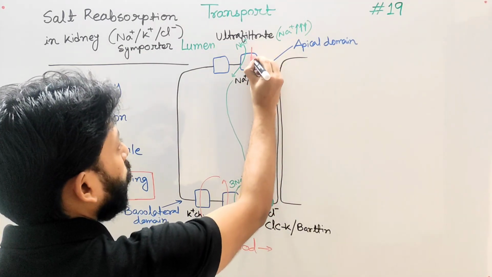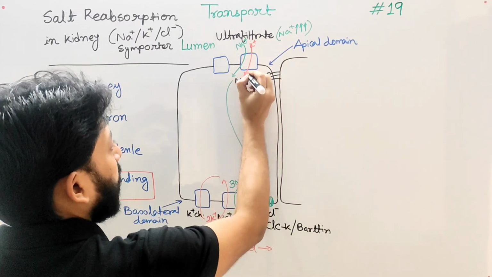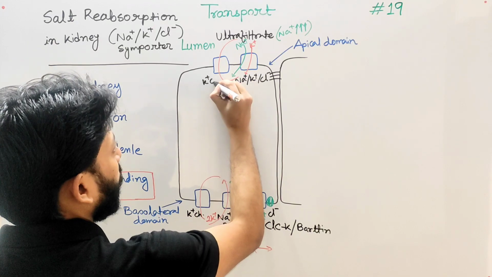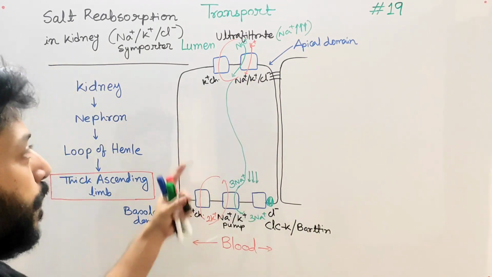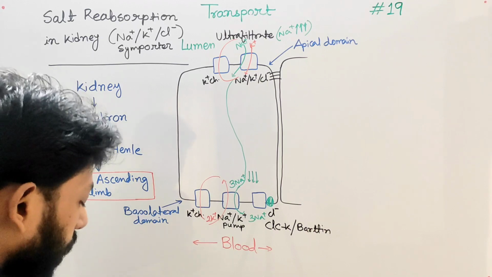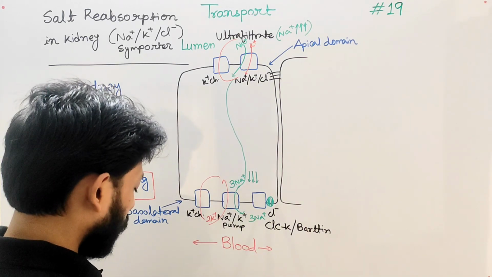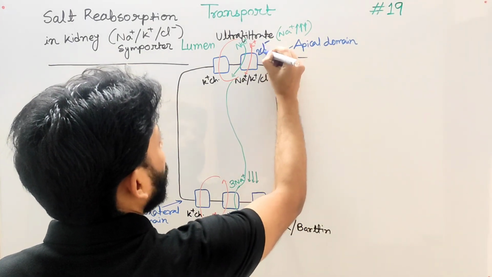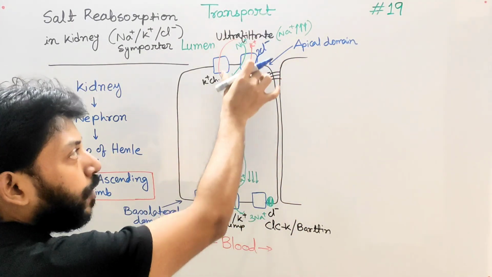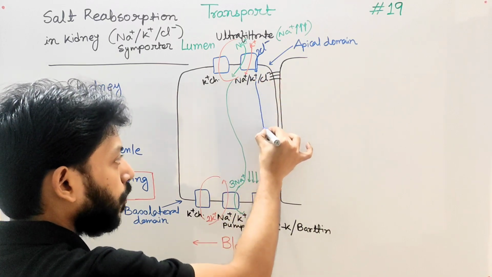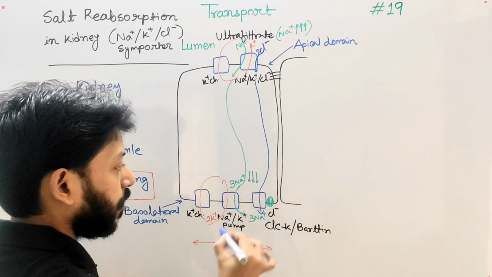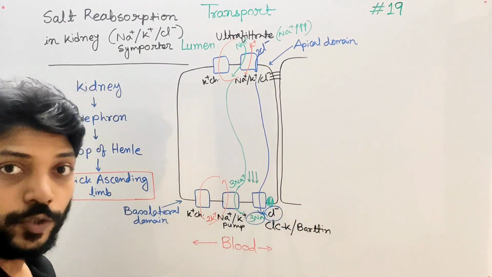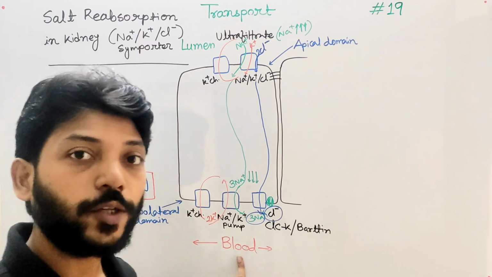So one potassium ion moves inside, and that potassium leaves the cell. This is another potassium channel. So the potassium channel is present in both the apical and basolateral positions of these epithelial cells, and chlorine ions also enter. So I'm writing here chlorine ions. 2 chlorine ions enter, because it is a Symporter, so all ions enter. Now the chlorine ions move out of the cells by this chlorine channel. So basically sodium and chlorine come out of the cells. So NaCl goes into the blood or blood plasma.